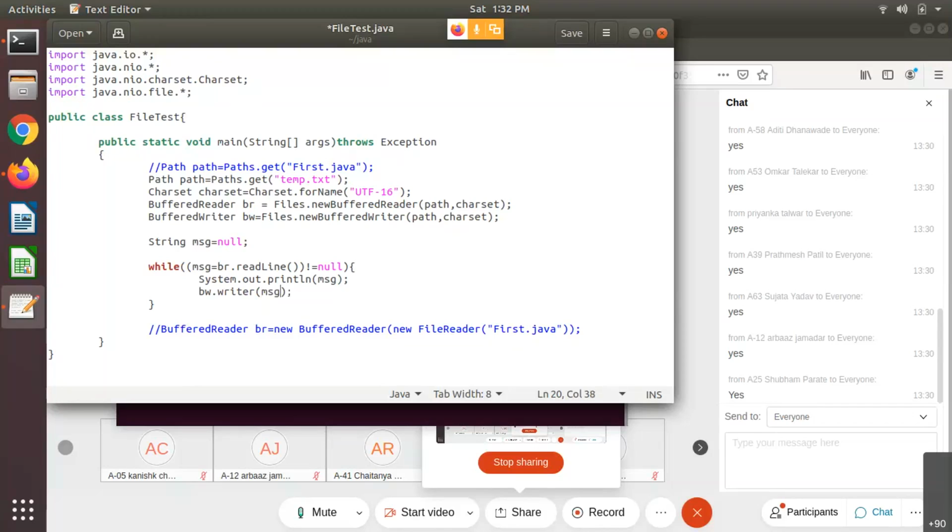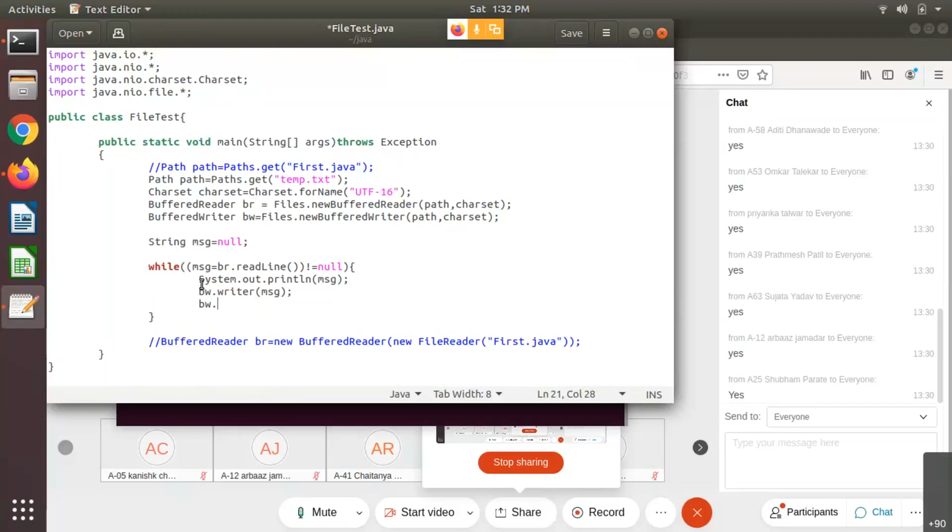So here message, whatever we are reading from the disk, the same thing I'll write into the disk. Let's also write a new line character. So after each write operation, the file pointer will get advanced to the next line. So let me put \n. So this is a simple writing mechanism.